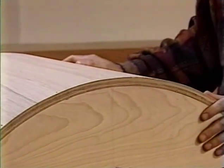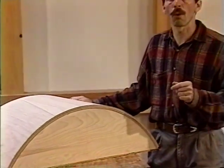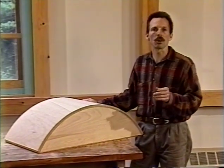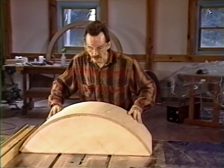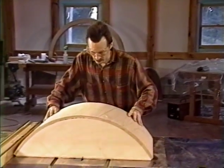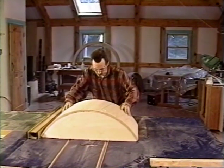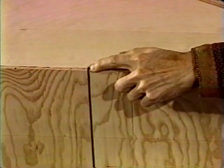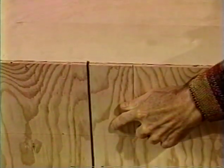Now that the skin is applied, I need to provide a way for the air to quickly get out of the form. If it can't and has to work its way through the cracks and joints, the pump will probably cycle erratically. I do this by running the form on the table saw with the ribs perpendicular to the saw blade, which is set just higher than the thickness of the 1/4 inch bottom. This groove will allow the air to get out of each cavity.